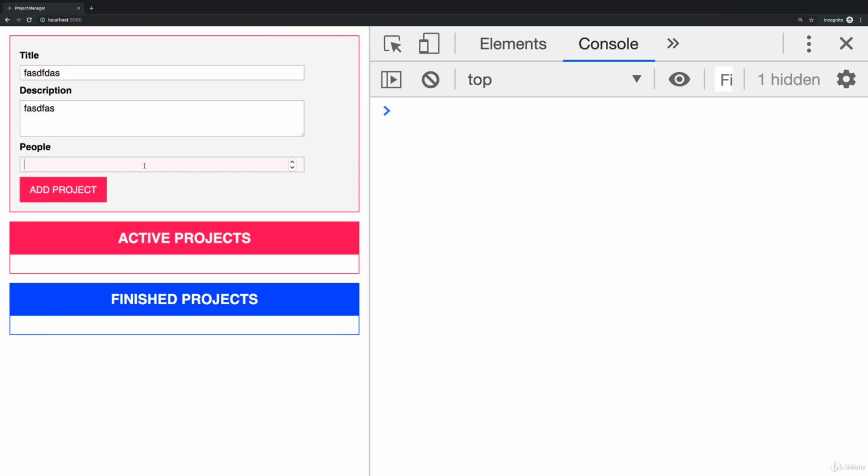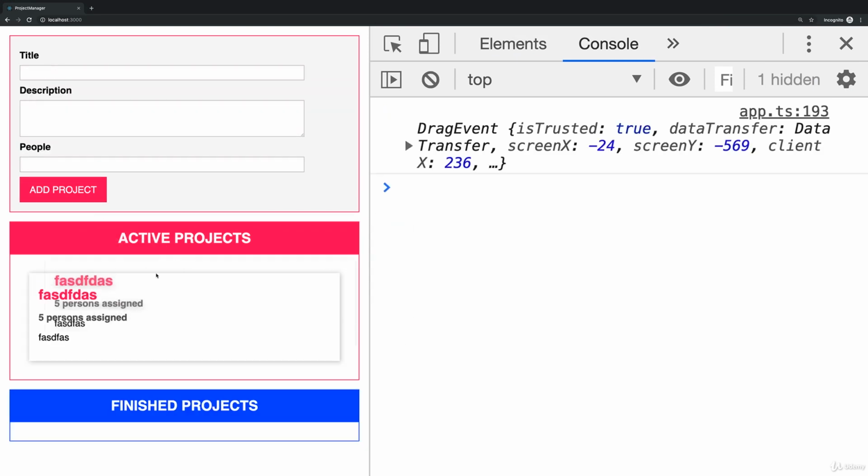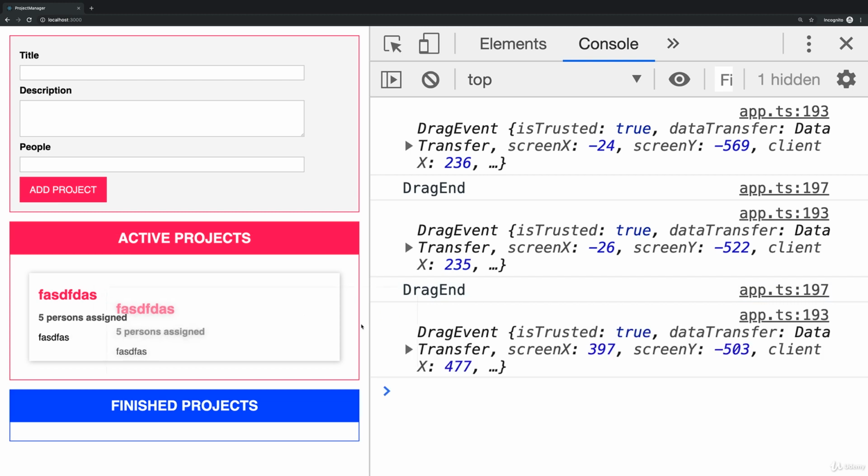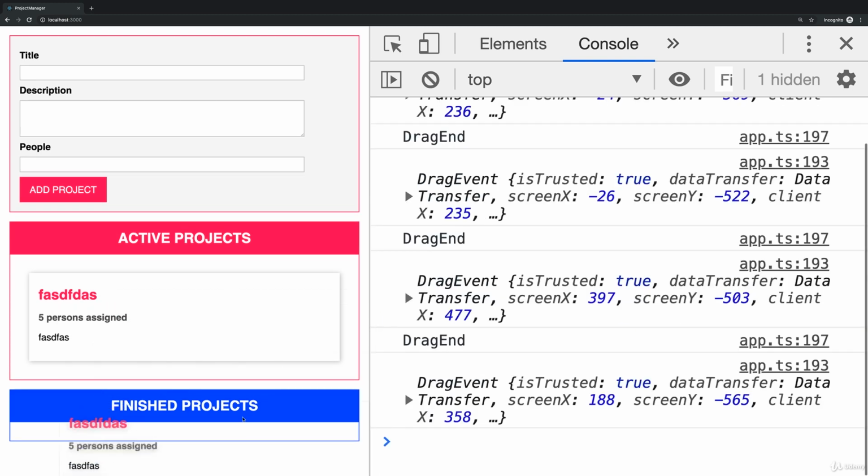With that, if you save that, and you re-add a project here, you see now this indeed is draggable. It now is stuck to my mouse, and now we can really move it around here just fine. You also see on the right that a drag event fired when I started dragging. And if I let go, you see the drag end event also fires. So our listeners are connected and we can drag. Now we can work on the drop target.